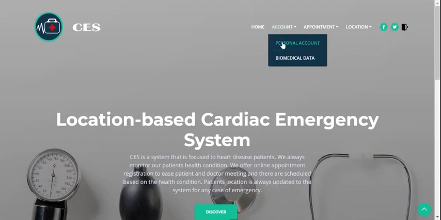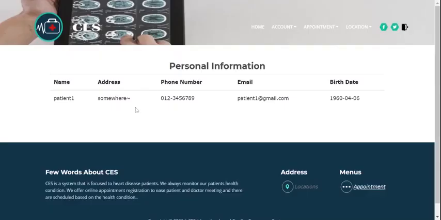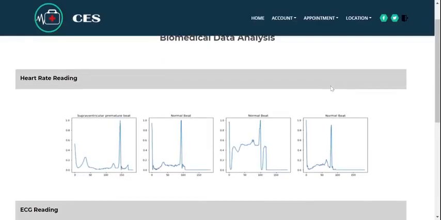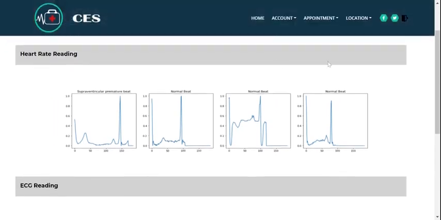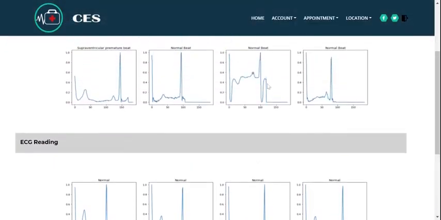At the account page, this is the personal information of the account holder, which is the patient 1 account right now, and then the biomedical data.